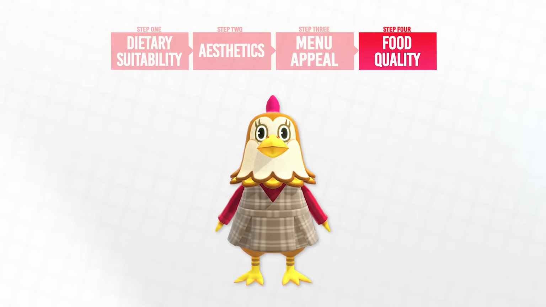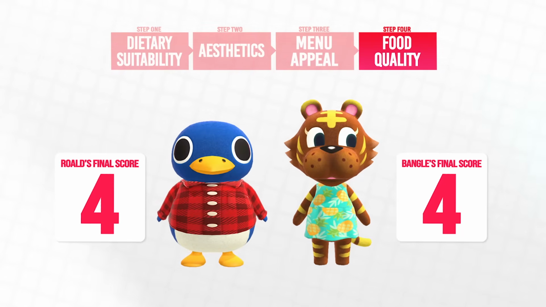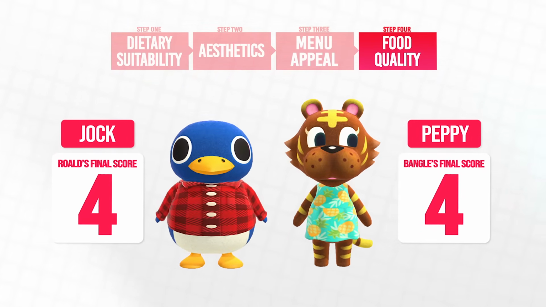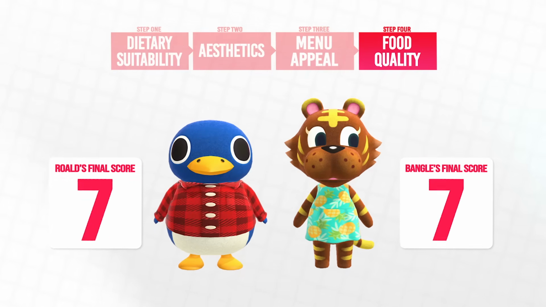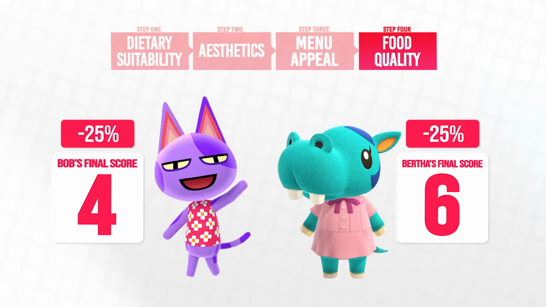Finally, if we are going to be forced to eat someone, we at the very least want them to be free range. Therefore, if a villager has a more active personality type, they'll receive a small bonus to their score, while those with a less active personality type will get the opposite.